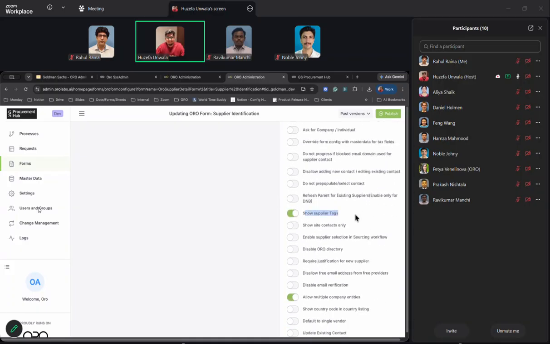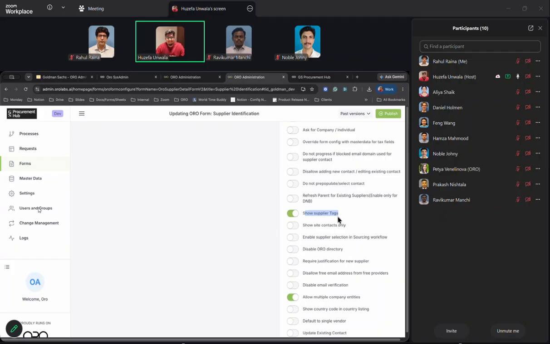You have supplier tags as well. Supplier tags are again used in multiple ways. One way is that, let's say, internally you have different sub organizations or sister concerns. For Goldman Sachs sub organization one, you have certain suppliers available, but for sub organization two, you don't have those suppliers enabled, or each of these sub organizations has its own suppliers, or there is some overlap where certain suppliers will be available for sub organizations one and two.